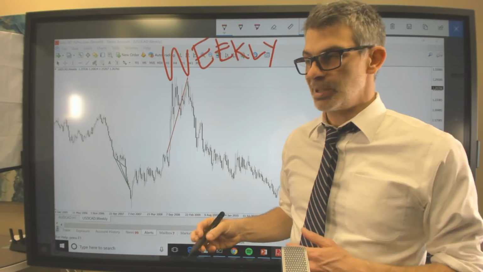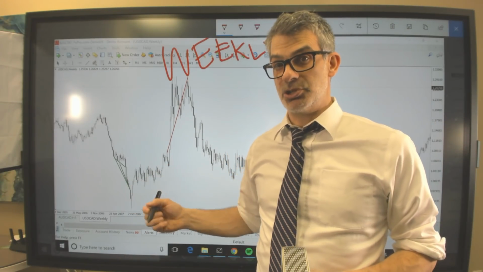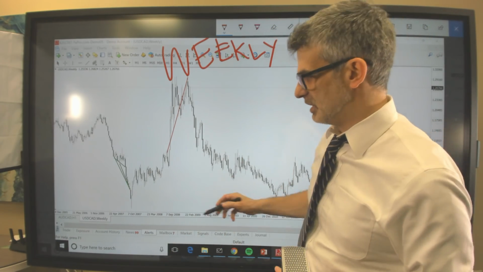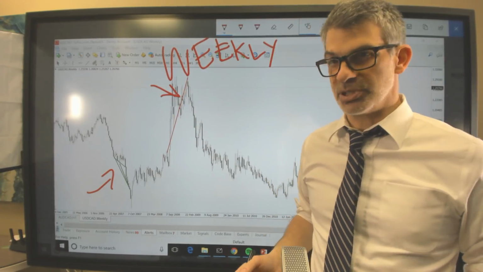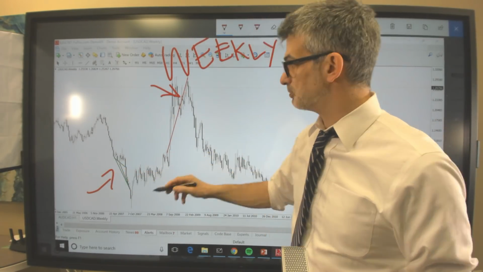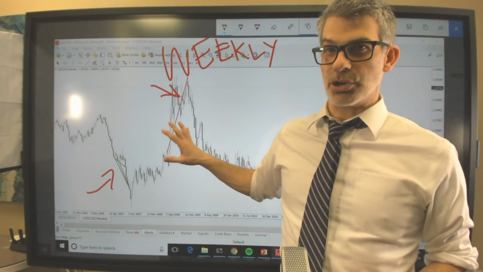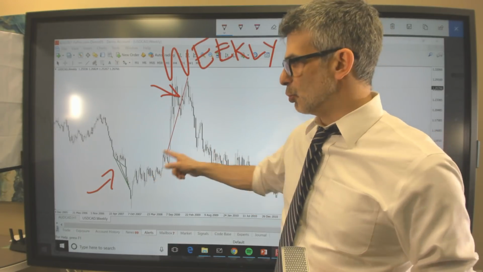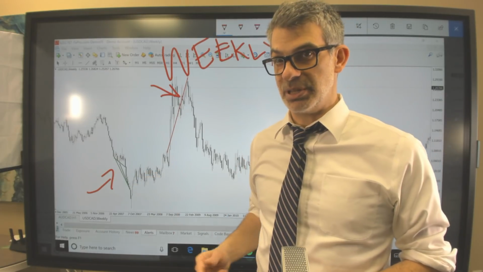Love the weekly chart. Now everything that I just said becomes a lot simpler if you just switch to the weekly chart. On a weekly chart, just check your favorite financial instrument. Here are two divergences, a bullish Knoxville divergence and a bearish Knoxville divergence. On a longer term chart, the longer the time frame you look at, the more reliable this is as an indication that price is going to reverse in the other direction.